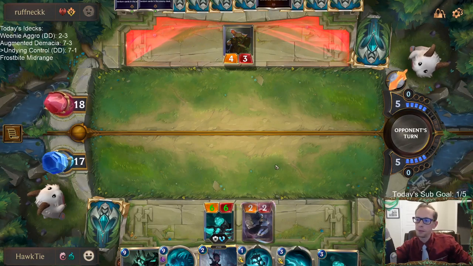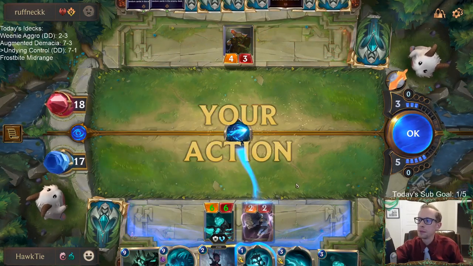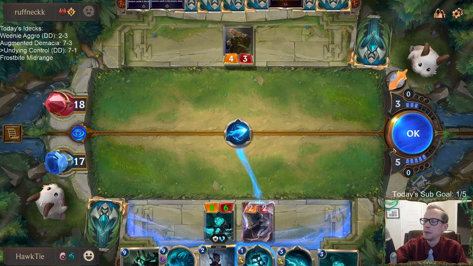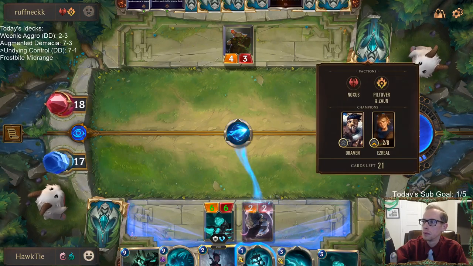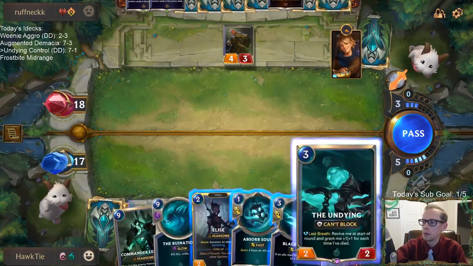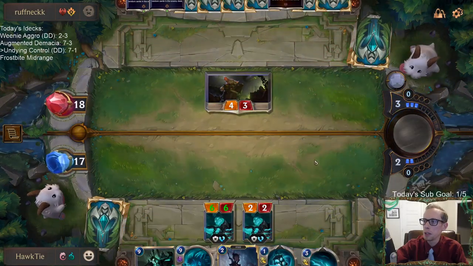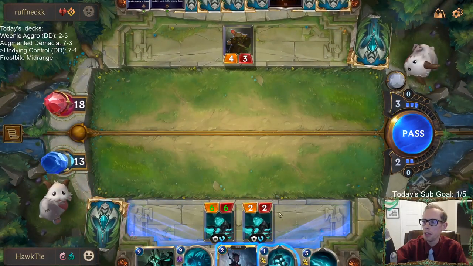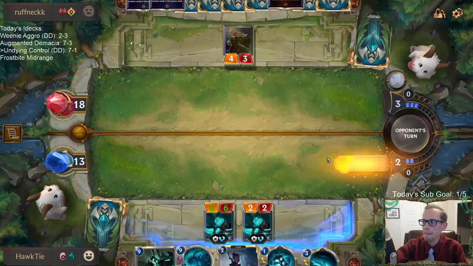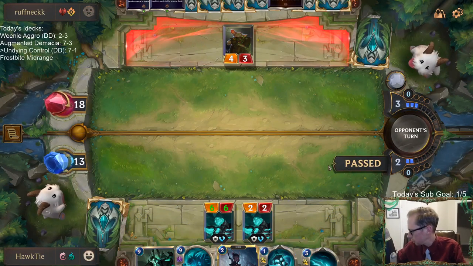That's good. Oh, I thought I was gonna be able to play that and have Black Spear, but okay. Well, they didn't play. You can jump up here, puppy, if you want, or you can just be down there.